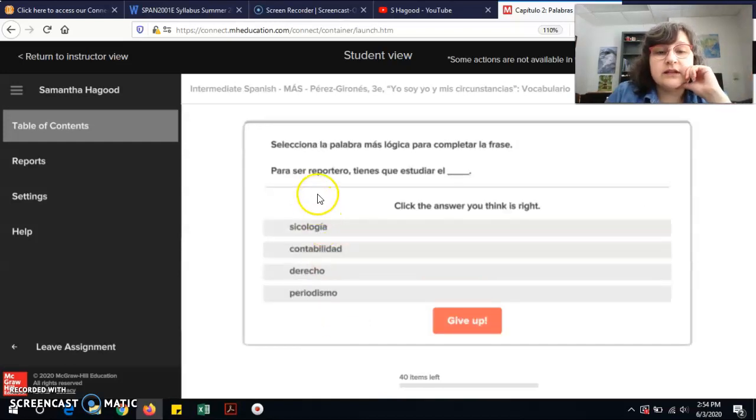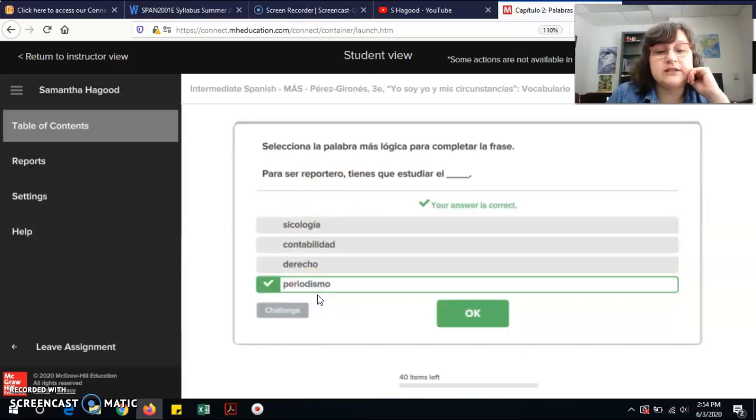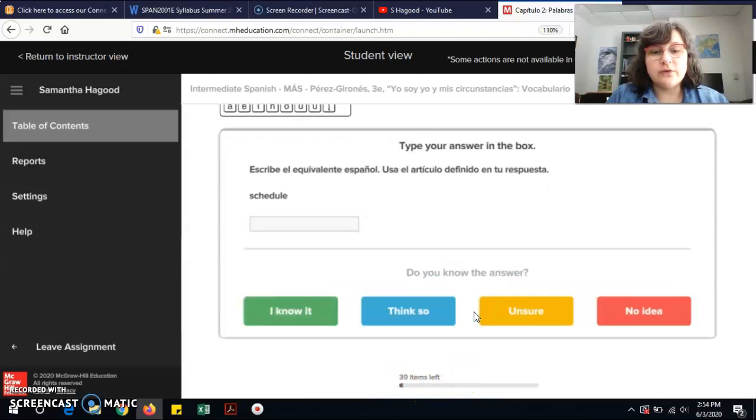And then we're going to click the answer we think is right. Para ser reportero tienes que estudiar el periodismo. Okay, it says I got it correct. I'm going to click OK, and notice this number at the bottom is going to go down by 1 because I got one answer correct. So now I've got 39 items left.